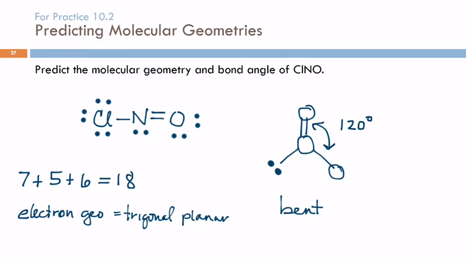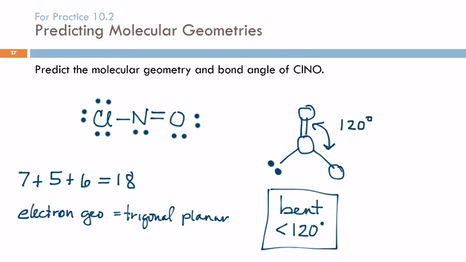Now, what's this angle? Less than 120. The lone pair here is very repulsive, like an ogre living in the forest, right? And so these guys, even though they don't like each other, they're going to get a little close together because that guy I hate is better than the ogre, right? So it'll be less than 120 degrees. And there's our answer. And why is it less than 120? Because the lone pair is more repulsive. It takes up more space, and so it's going to push those two together.